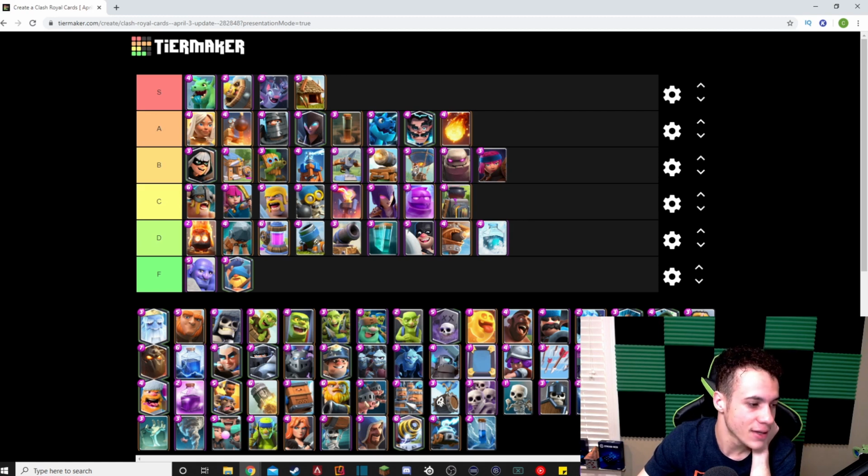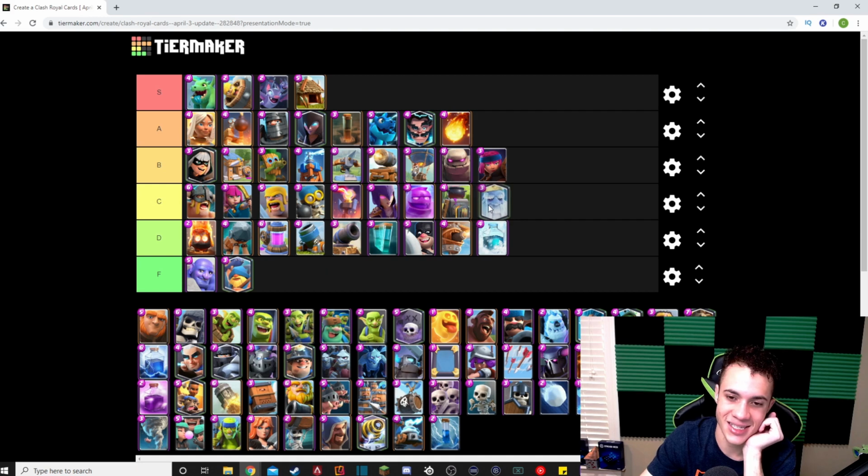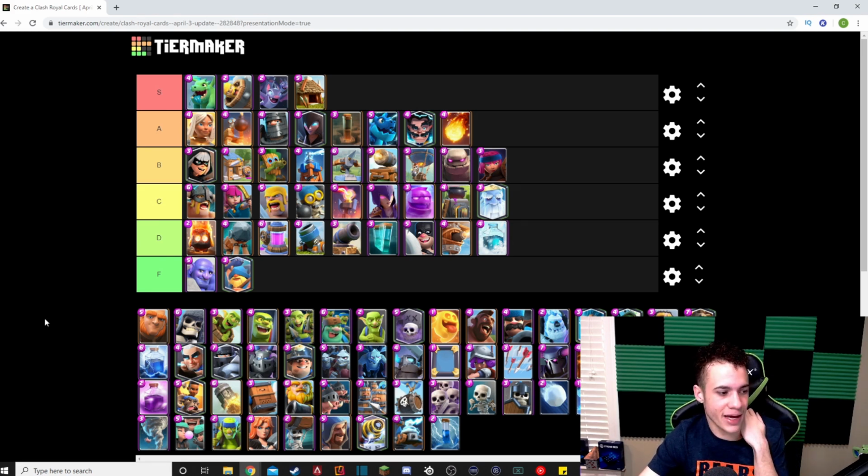Next up, we have the RG, not the Royal Giant, but the Royal Ghost. I'm going to put the Royal Ghost into the C tier. My man could use a buff right here, definitely. Royal Ghost, it's an all right card. Works good in Pekka bridge spam. That's about it.